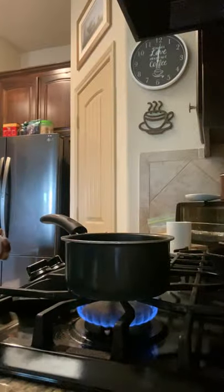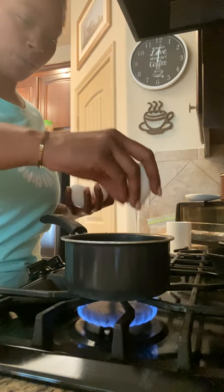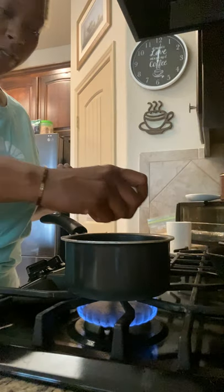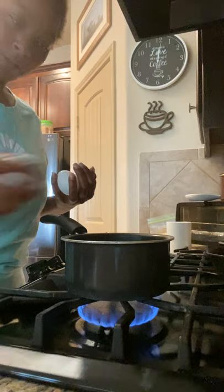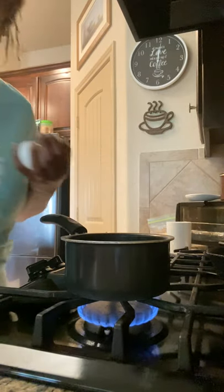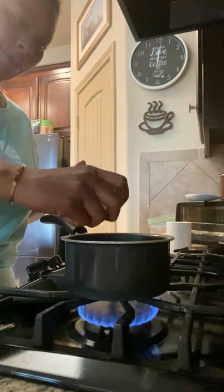All right, so let's get back to it. Crack these eggs. I'm cracking them before the butter starts to brown. You don't want brown butter. You want to put the eggs in while the butter's still nice and yellow and clear. And I'm doing that one-handed method where you crack it in the middle, put your thumb and your middle finger in between and pull it apart.